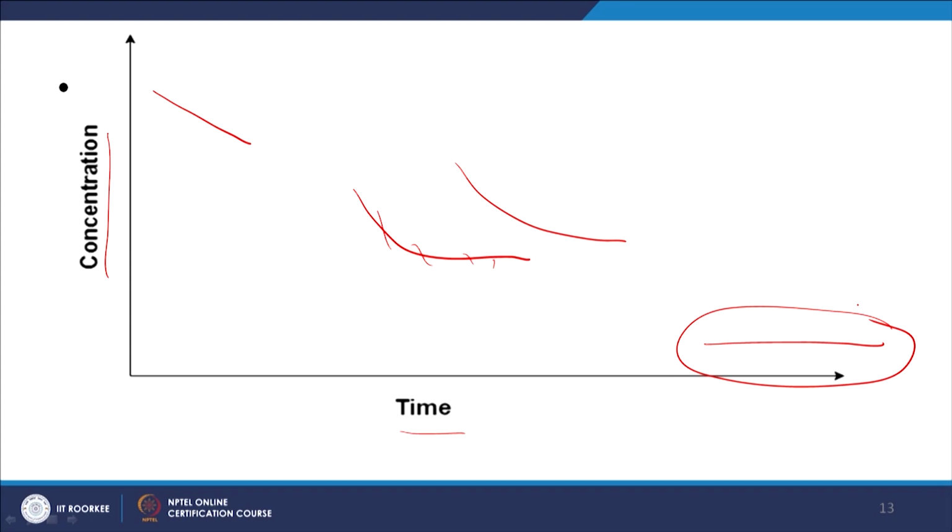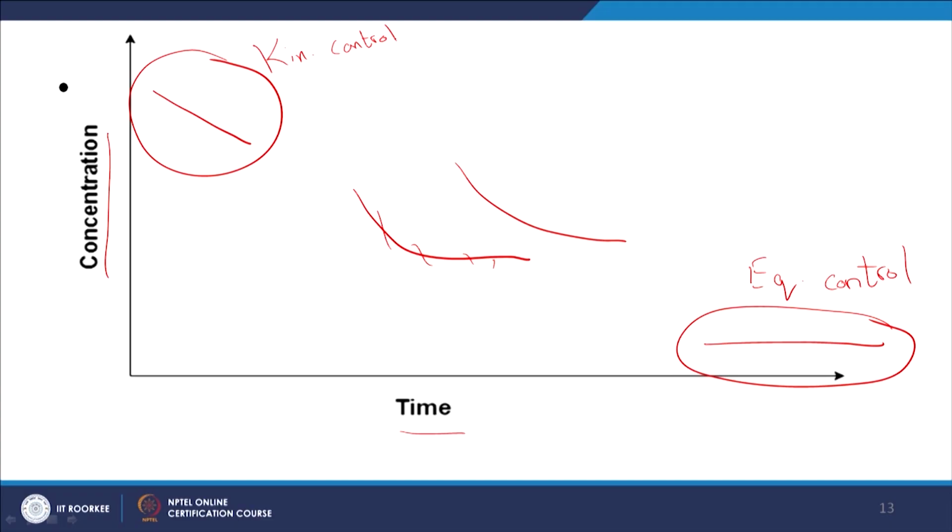If you look at this system, you can see that there are no further changes in the system, and you can thus confidently say it is under equilibrium control. And this one, you still see that it is far from reaching equilibrium, and the chemical process is still undergoing, so this will be kinetic control. Again, in the former case, which we identified as equilibrium control, the system has had enough time to reach equilibrium, which is not the case with the kinetic control. The system has not had enough time to reach equilibrium, and you still see the concentration changing considerably with time.